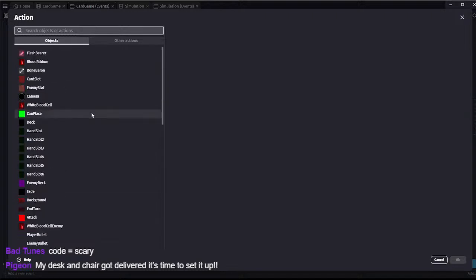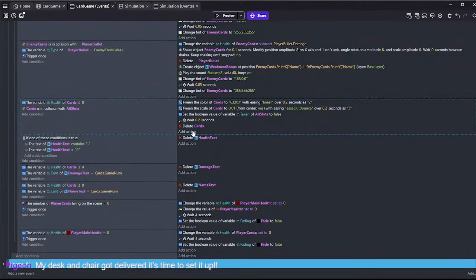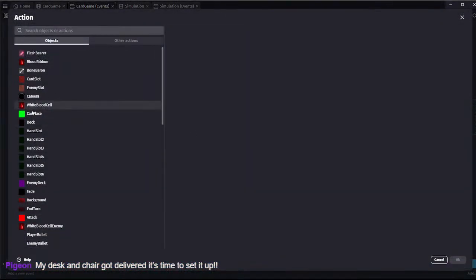Okay, so we are going to. Oh my god, I'm blanking. I read the message where Pigeon said that she got her desk and chair delivered, and I was so hyped that I forgot what I was gonna type. Oh shit! Wait, what was I doing? Oh yeah, okay, I remember.